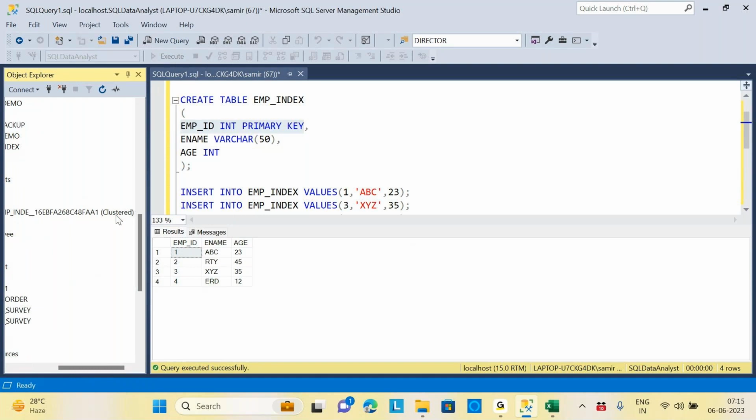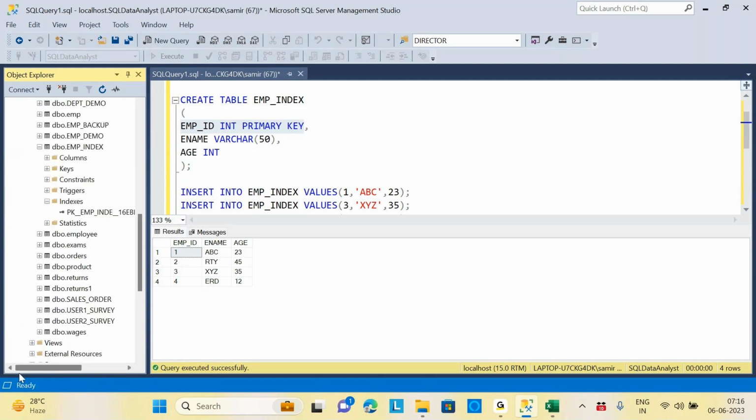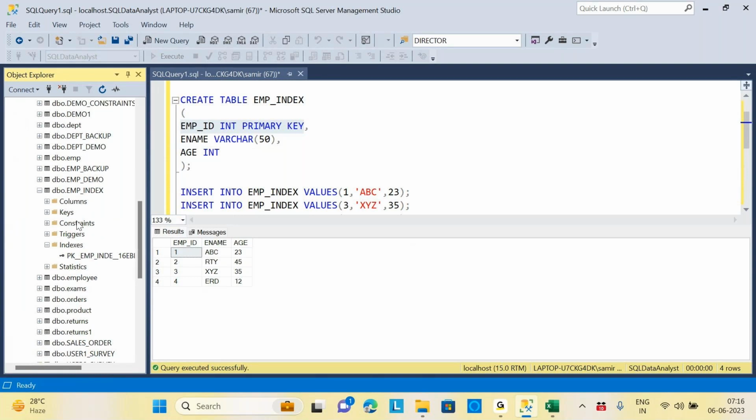Makes sense? So automatically, whenever you declare a primary key, it is a clustered index, and the behavior of the clustered index is that whatever order you insert the data, it will automatically sort the records in ascending order, doesn't matter what order it got entered, and it will give you the data. And one thing we need to remember is that in this particular table, only one will be your clustered index. Why? Because it is based on a sort order, right? The sort order is defined, so we can't provide another clustered index. And the logic also, we can't have multiple primary keys on the same table, so we can't have multiple clustered indexes. So this is the first behavior of your clustered index.